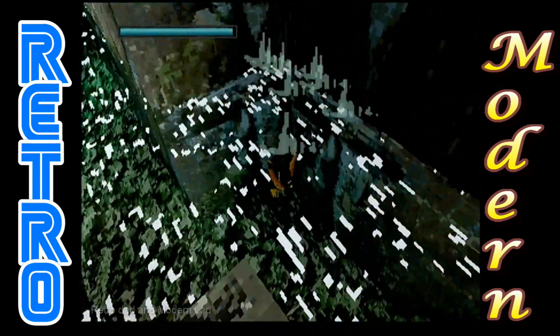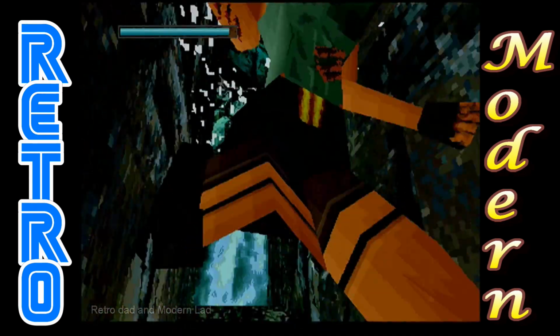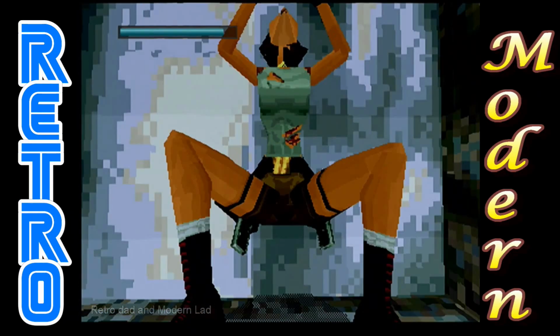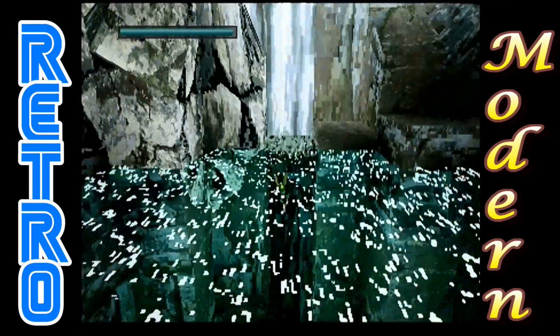Moving over to the ROS demo, we can see the waterfall glitches being fixed. I will again pause the video here. And notice the way the new texture is being added and you can no longer see through to the rocks. Lara just bangs her head on top of the waterfall and falls straight into the water.